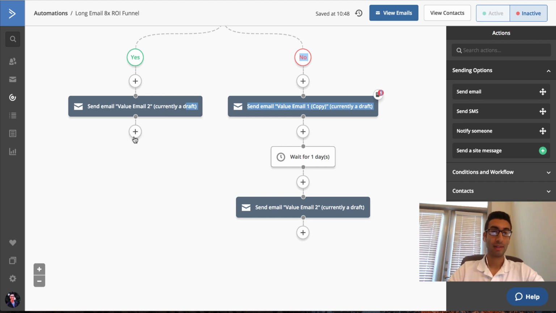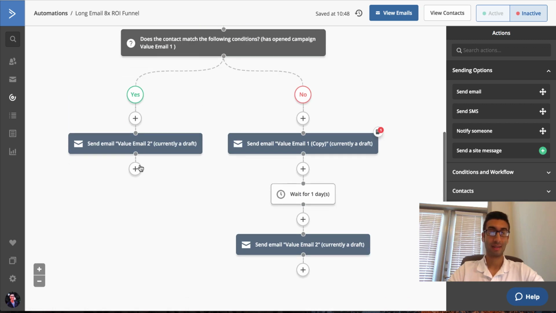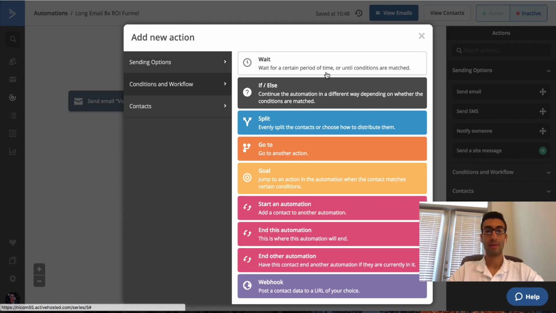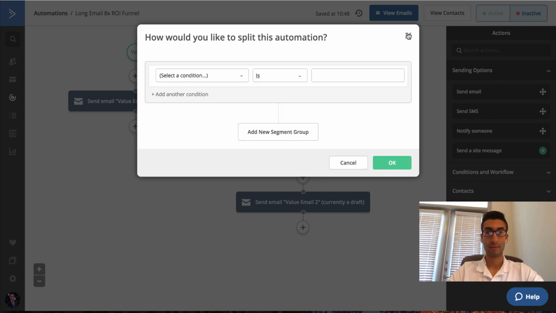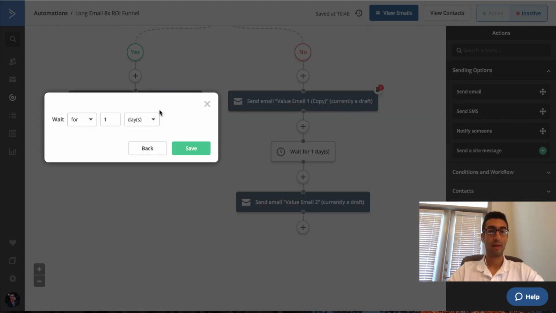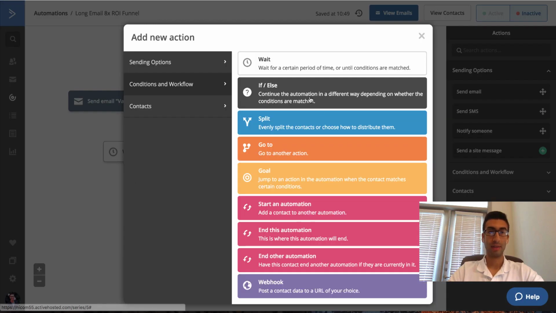Okay, so then what we're going to do is the same thing. I'm going to show you guys. It's a couple more steps that are similar to this, but then there's a little bit of a twist at the end. So next we're going to do conditions and workflow, if else. Oh, no, not that. We want to do wait for 1 day. Then we're going to do if else.